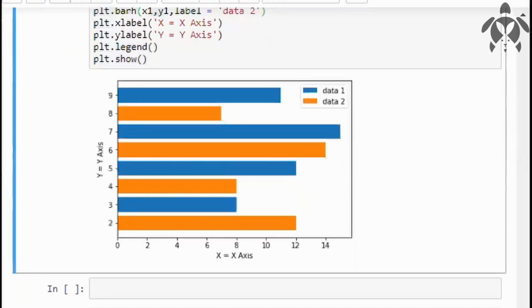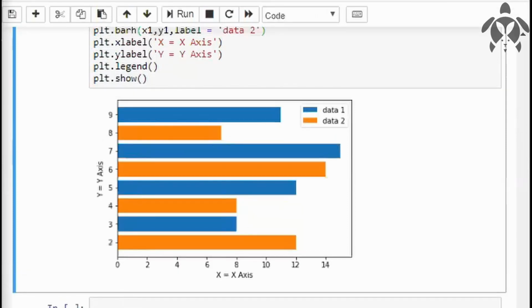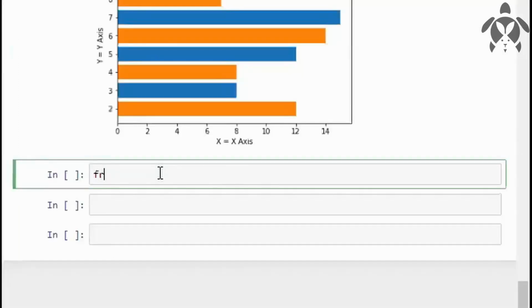Now we will create some data and we will use that data to plot the graph. So first of all, I'm creating data from a data frame. So from pandas import DataFrame, Series.